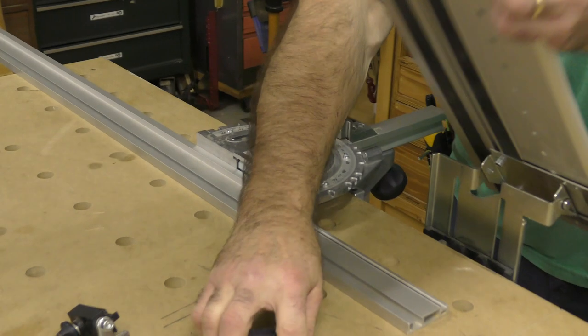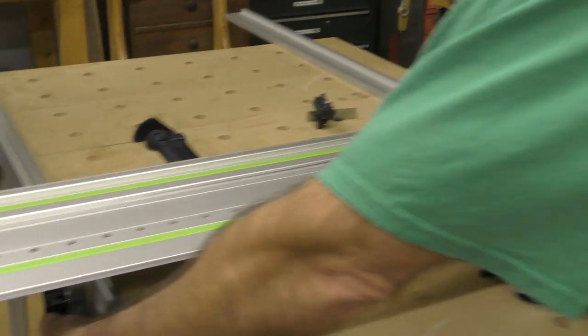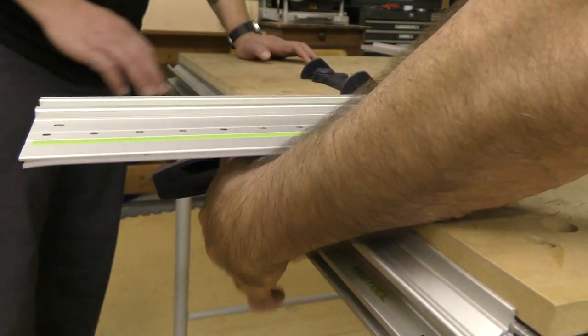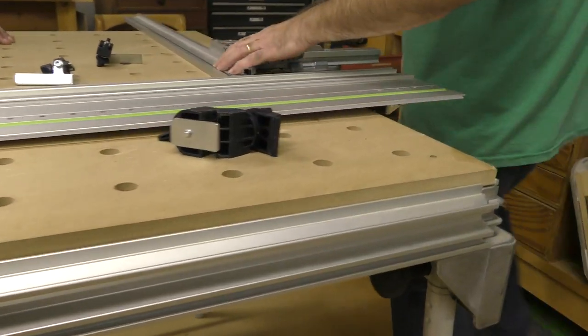Now, when I set this up, I'm gonna take this and set it down to the guide rail. So we're getting a little bit even now. The pin is always engaged. Always make sure of that, just like this. All right, now I want you to pay attention to this.